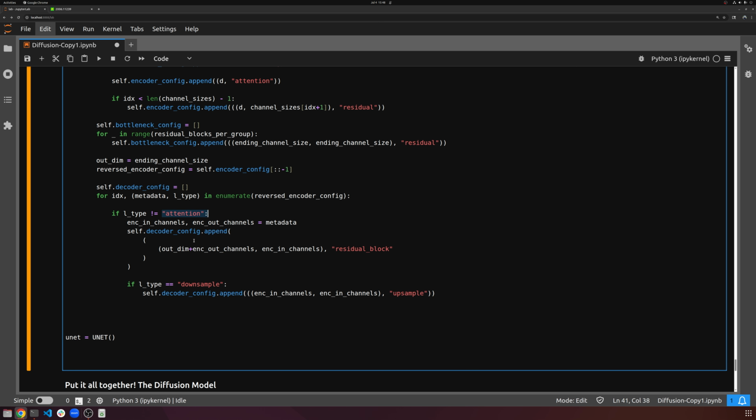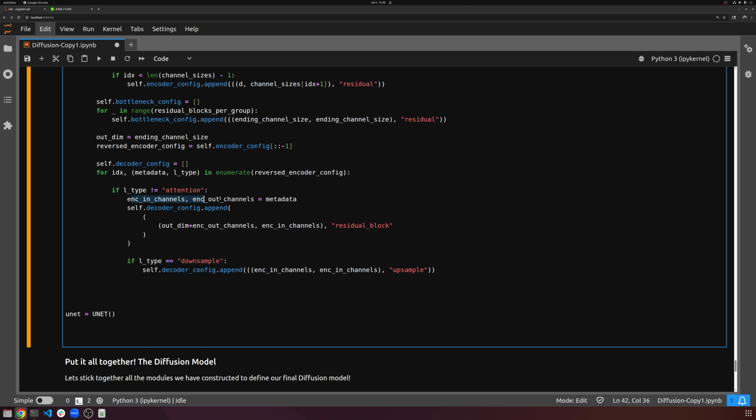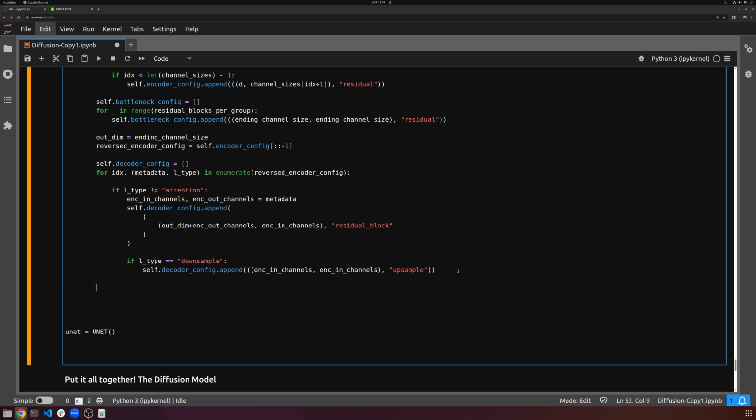If we're not doing attention, for convenience, we can go ahead and extract our input and output channels, and make sure we manage the number of channels here by adding everything together. So the output dim plus how many channels we get from the output of the encoder that we're concatenating on. And then we're going to send it to the in channels of the encoder, just so it remains a mirror image. So we'll see what that looks like in just a second.